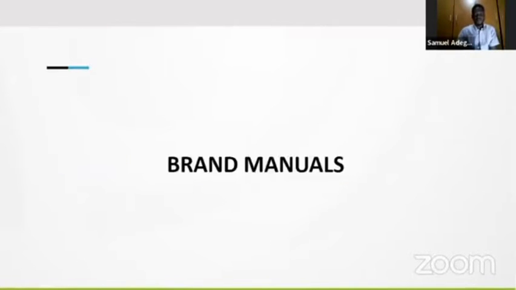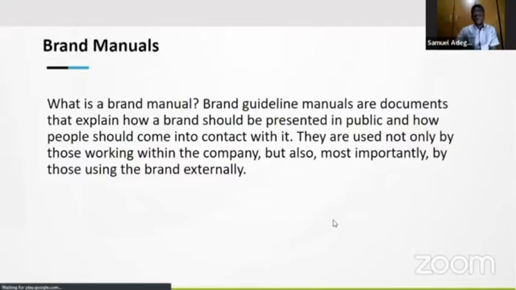So let's go to the brand manual. The brand manual is just a manual guide that documents how a brand should be presented in public.